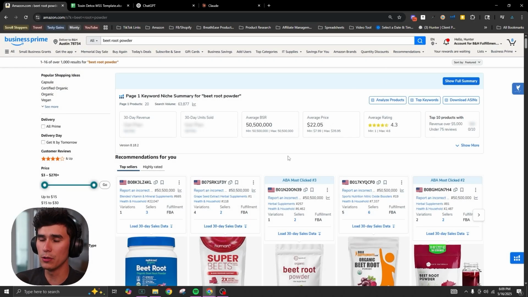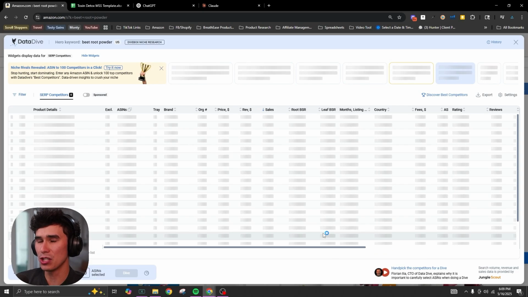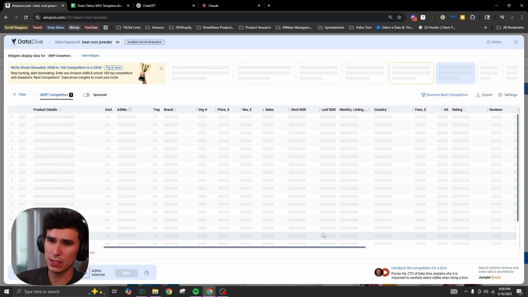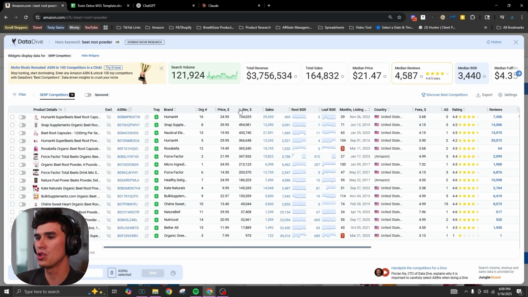Now, I use a couple of software tools to assist me in this process. First thing is going to be DataDive and Helium 10. Those are the first 2 software tools you're going to need to use to make this work. I'm going to immediately start with DataDive. I'm going to open a dive box. You could also, I think, just use Helium 10 and use their X-ray machine. Their X-ray is very similar to DataDive. I like DataDive better, but you can do it with either.